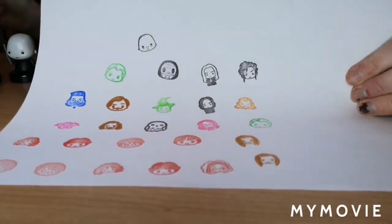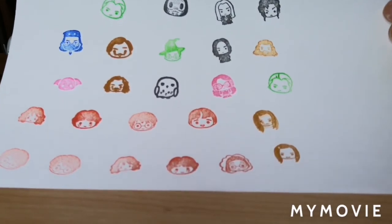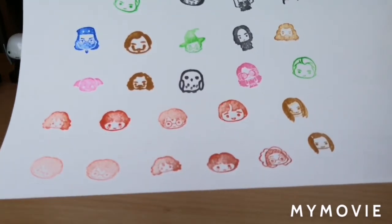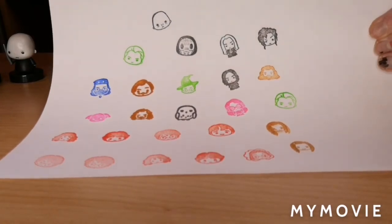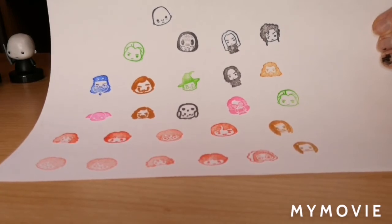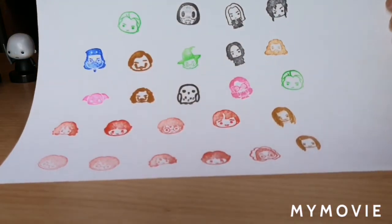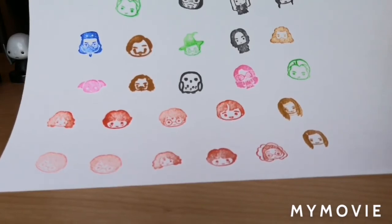I'm in love with them, they are super cute. I just really wish that on the duplicates of Harry, Ron, and Hermione they had done a different stamp. Clearly they can do full bodies — Luna, Severus, and Lucius have full bodies, Minerva's got a hat, the Death Eater's got a mask, Dumbledore's got his hat and beard. They could have done so much more with those duplicate stamps.